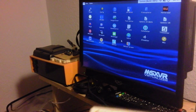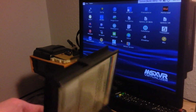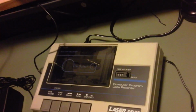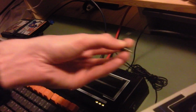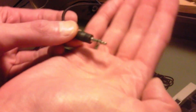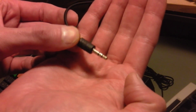You know, I showed Jump, this assembler thing, right? And I showed also once this tape recorder I bought. I have connected the tape recorder to the MSX VR into the microphone input. I use such a cable, stereo. Can you see it? You see there are two black isolation things.